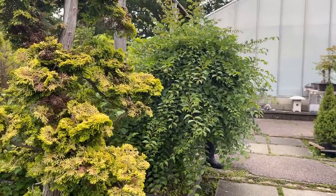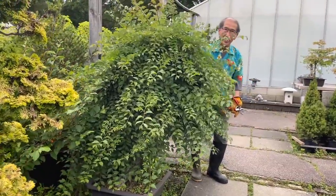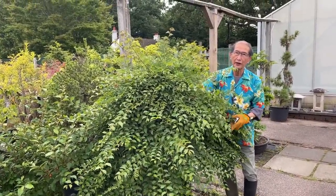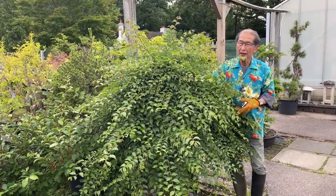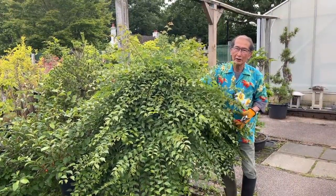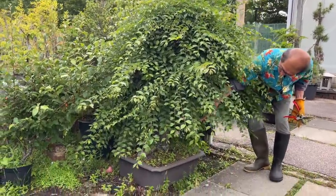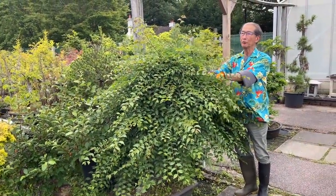In case you wonder where I am, I'm coming from behind a jungle and this big plant is an elm. I'm going to show you the archive photographs of this tree because this tree started life as a plant from my hedge. When I came to the nursery in 1985-86, I dug it out of the hedge and put it in an aluminium plant box and it was grown as a bonsai for the last 35 years. Over the last couple of years I put it in this big plastic bonsai pot and of course it's gone absolutely crazy.